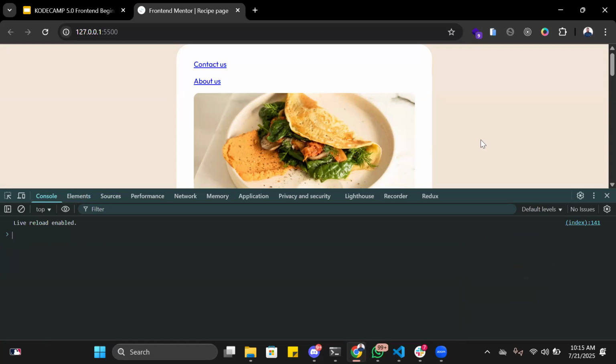And one thing I want you to know is JavaScript actually runs synchronously. That means JavaScript runs line by line. If there is an error in line 4, line 5 will definitely not run. That is one thing I want you to know about JavaScript. And some other programming languages are actually similar to that.